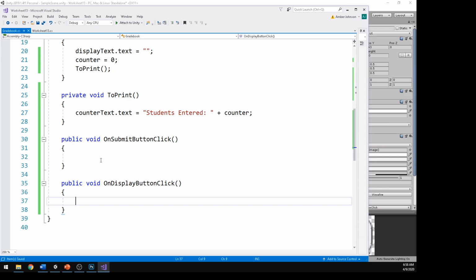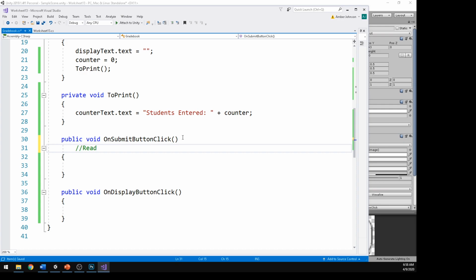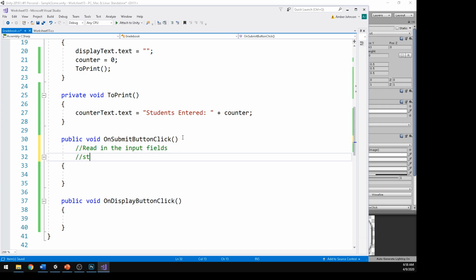So on submit button click, what do we need to do first? Read in the input fields, store information into the correct elements in the arrays.